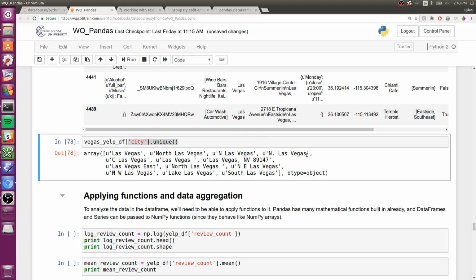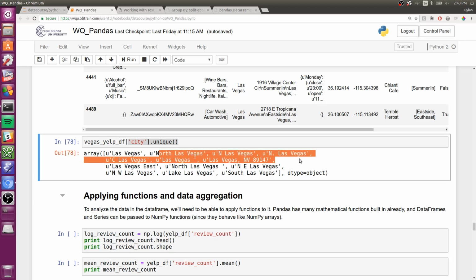So this is a fairly common problem in data sets with strings, where when the data is entered, it won't necessarily be entered consistently. There are typos. There are disagreements about conventions of how specific information should be represented.